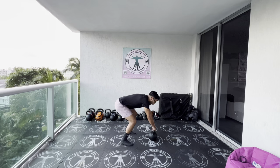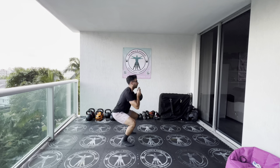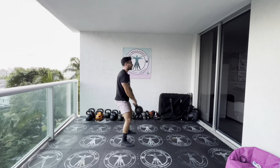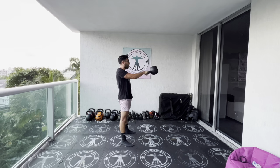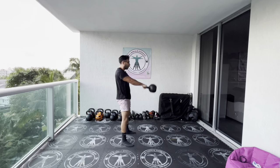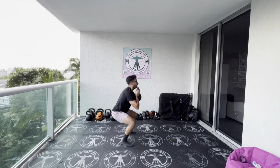Three, two, let's go. Swing. Up, squat. Two swings. Two squats. One, two, three swings. One, two, three, three squats. One, two, three, four swings. One, two, three, four squats. One, two, three, four, five swings. One, two, three, four, five squats.